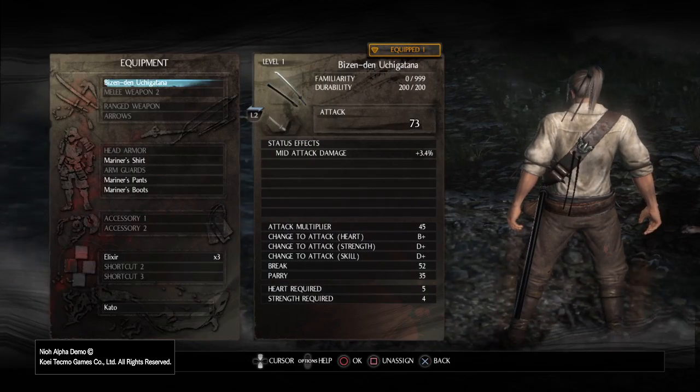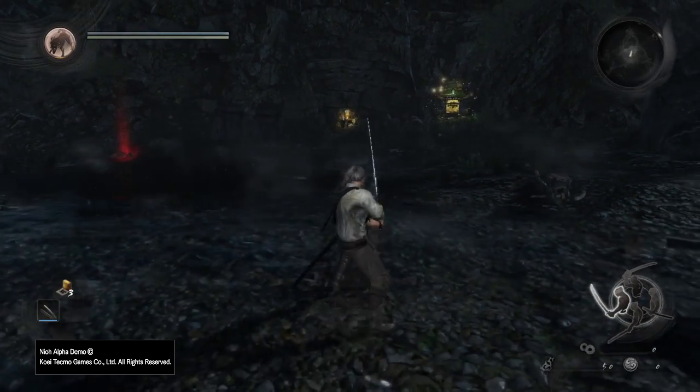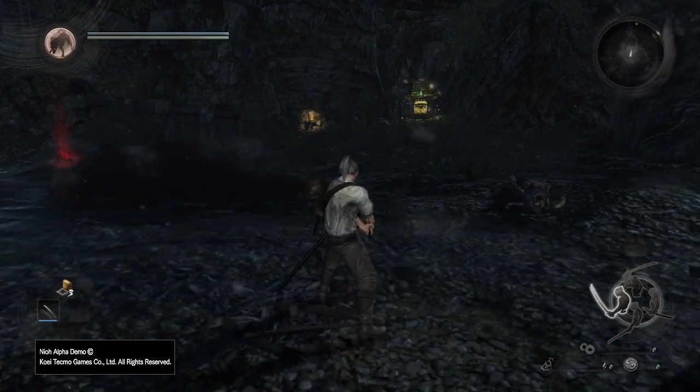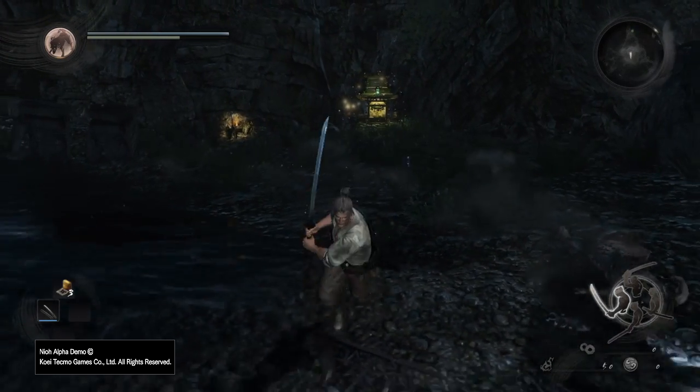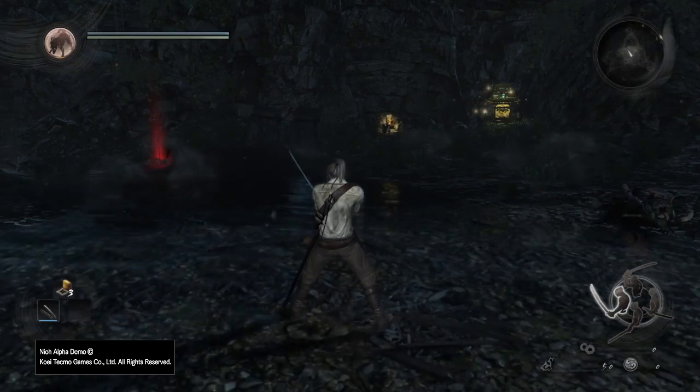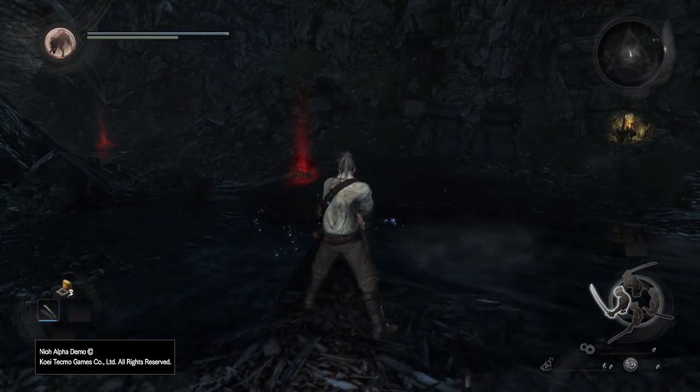We're going to use this as a base to just go over the basic controls. There's only two buttons for attacking. Press the square one to do a normal attack. You can do several of these in a row. Go ahead and press the triangle button for a strong attack. In this case we have a very nice thrust.